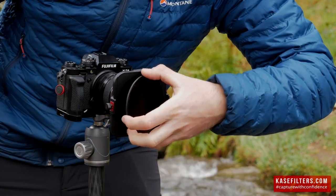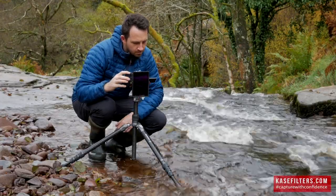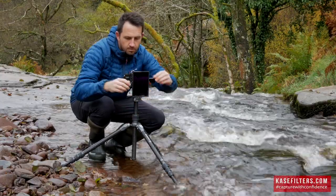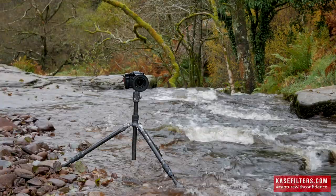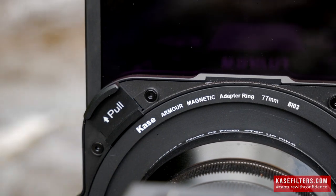It literally just comes out like that and they snap in really nicely. They've really thought about the workflow and just making it so easy to get set up. A lot of times we're chasing the light, chasing conditions, and when you're down low — getting the tripod up close to the water in awkward positions — having something that just snaps on with a little safety clasp that locks it in is a real benefit.